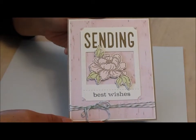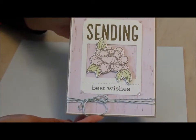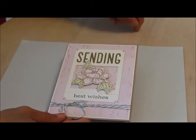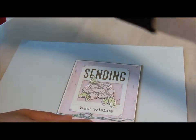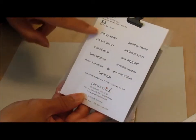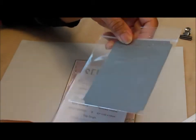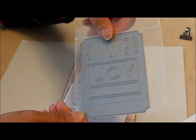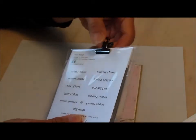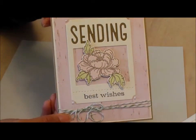I really like this card — this was for a Simon Says Stamp challenge to use pastel colors, so it's a very spring type of card. For this I used a new stamp set called Phrase Play Number 6, which has sentiments that coordinate with a die. I'm going to use this a lot — it's really fun, so I keep them together so I don't have to go searching. Then for the main image, that's from one of my favorite stamp sets — it's the Pretty Peonies.